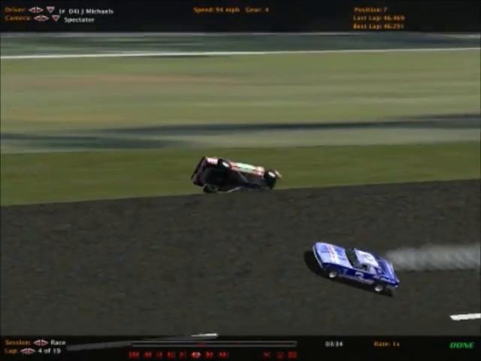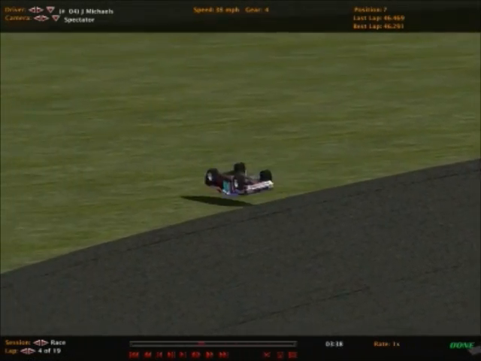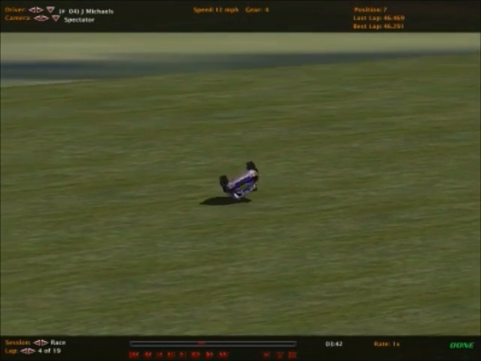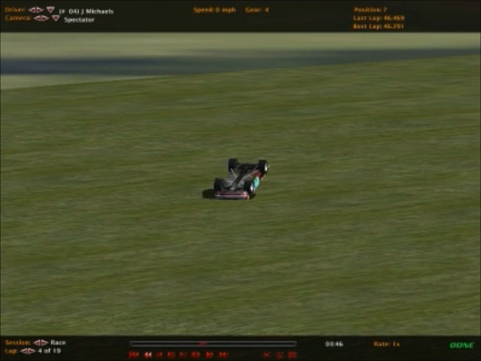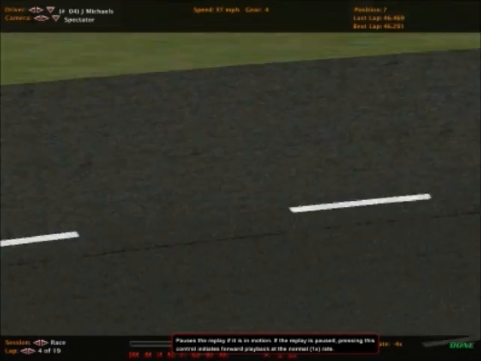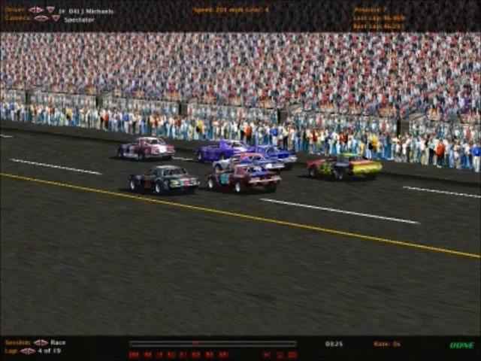So look at this. There he goes on his roof, and he's going to tumble over. You cannot see him now, but there you see the car tumbling and tumbling over. Joshua Michaels, in his own painted car, lands on his roof and he's done for the day. So let's take one more onboard look with Jackie Tang, the 81 car. He did so great, he has survived it for so long, but now it's all over.